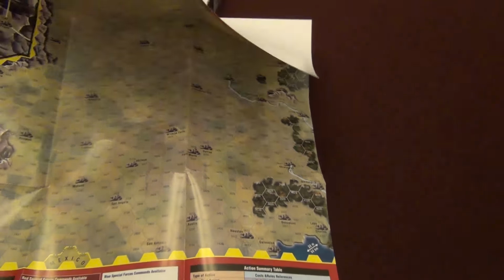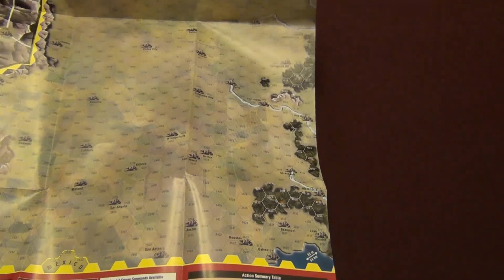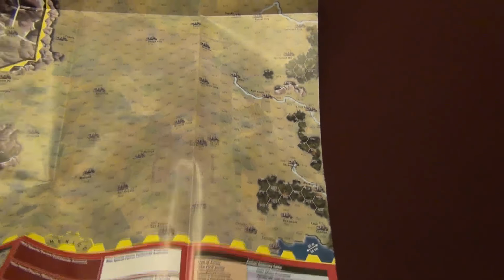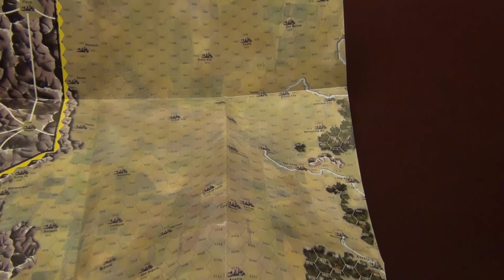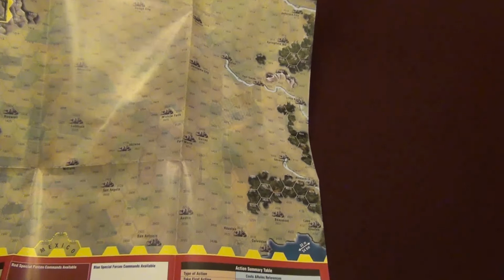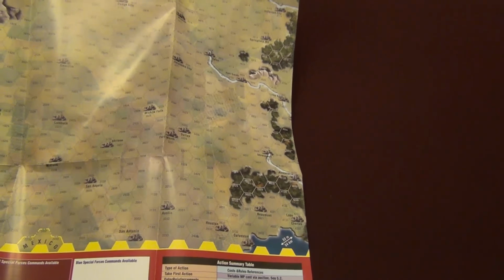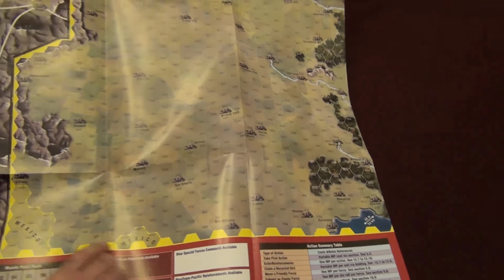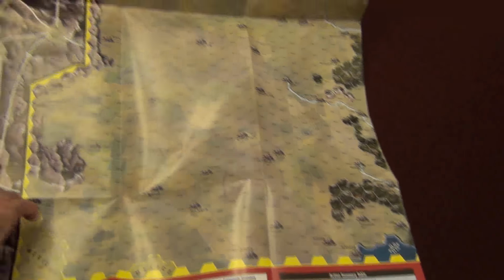Probably won't be able to see the entire map at this angle, but you at least get a feel for it. This is the western United States, and we've got all the way from Sioux Falls out to Cheyenne, Dodge City, down to Austin and San Antonio, into the Gulf of Mexico down here, and then the Mexican border is right here as well. This is the western states.